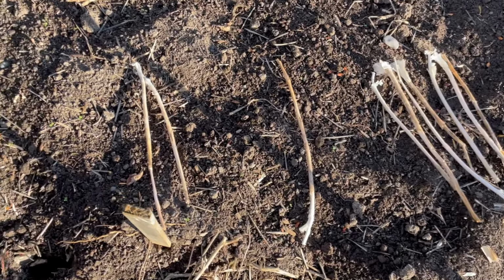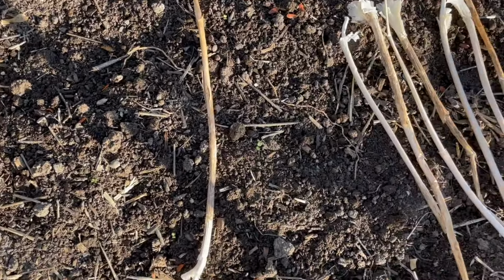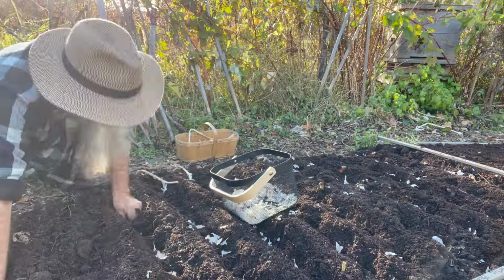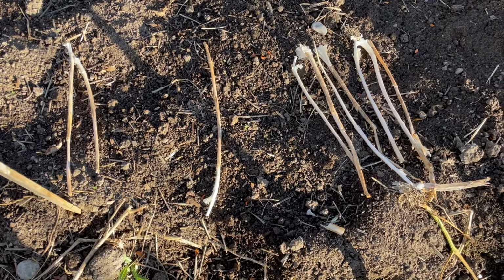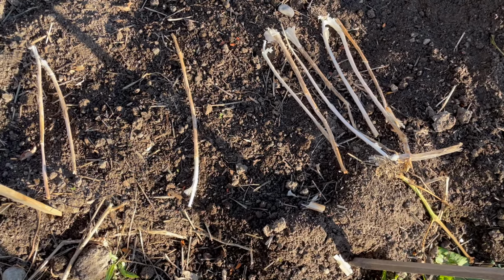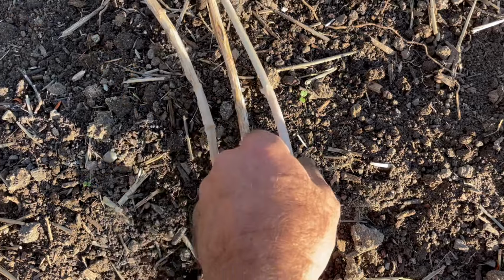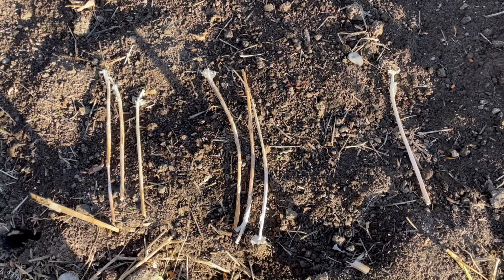So far, our total is 217. 210 and 7. 217. So I just planted 114. And here we have 217. So 217 plus 100 is 331. So 331. 331 for today.